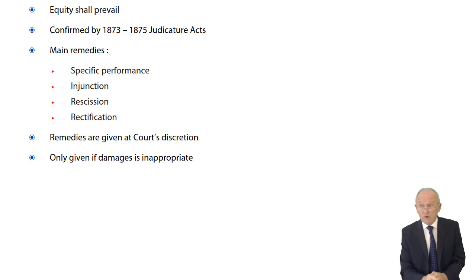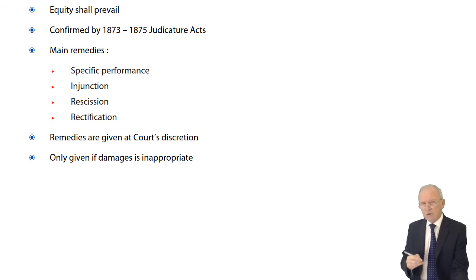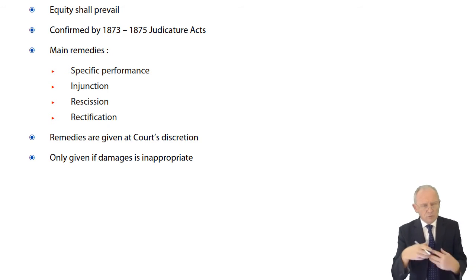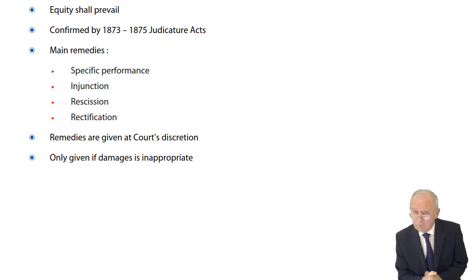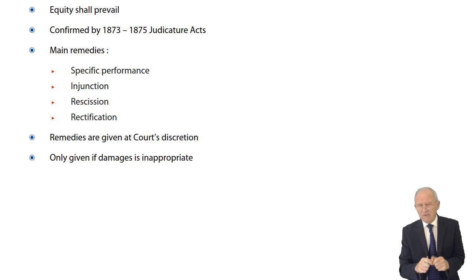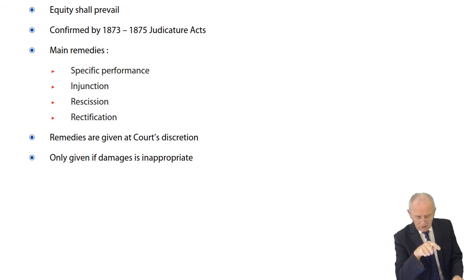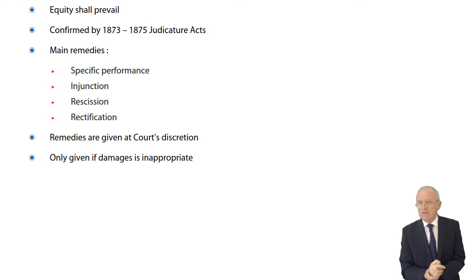That's how the Chancellor's courts came up with new remedies, which are rather different, obviously, from the remedy of damages. These remedies, specific performance and so on, are equitable remedies, given at the court's discretion. You can't go and ask for them. So you plead your case as a plaintiff, and the defendant defends themselves, hopefully without any sound argument, and the court listens to both sides, and eventually the court says, well, yeah, I think you're right, but I don't think it's going to be a sensible remedy for me to award you damages. So instead, I have available to me the possibility of awarding equitable remedies. And so I'm going to say to you, stop it, or you do it. And that will be the court's reaction where damages is not sufficient.